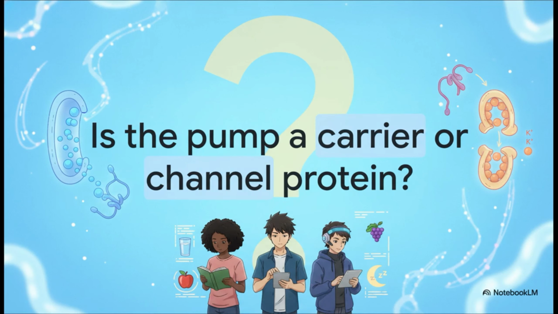All right, to wrap up today's explainer, I've got a quick challenge for you. Based on everything we just covered about how this pump actively moves ions against the gradient using ATP, is the sodium-potassium pump an example of a carrier protein or a channel protein? Think about how it physically acts as a gatekeeper.